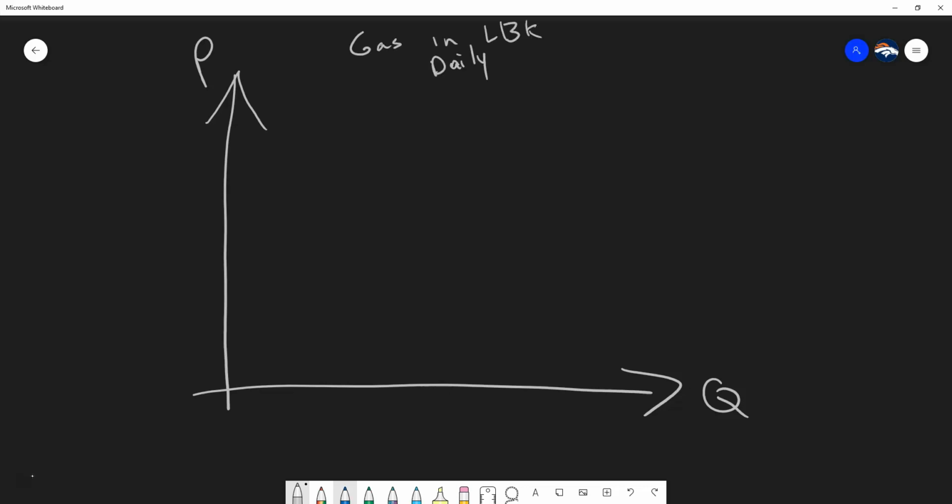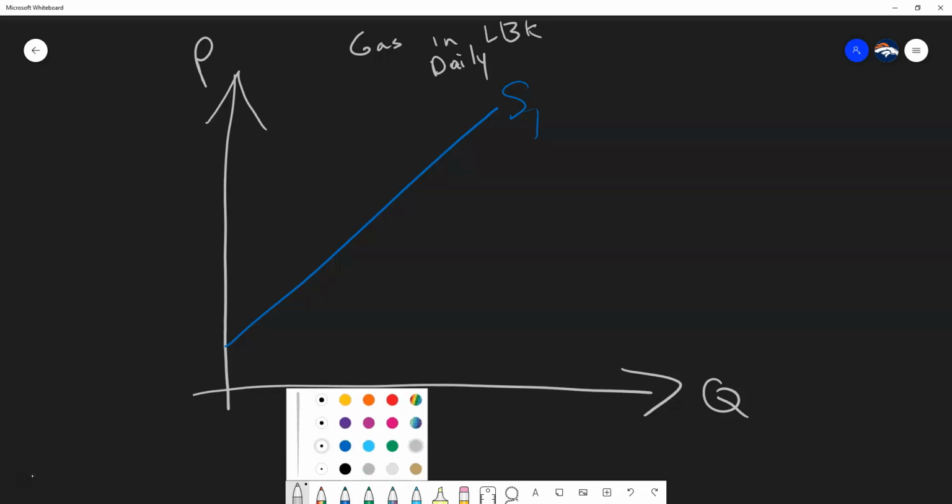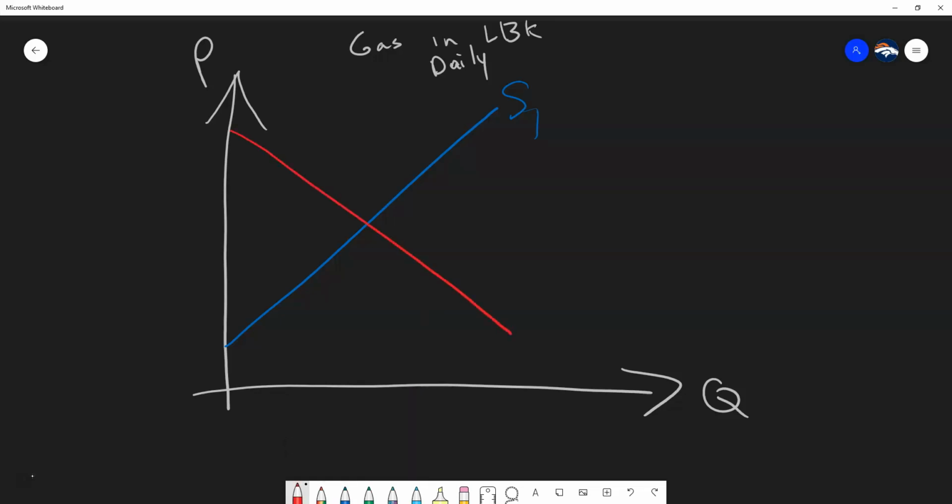All right, so we have a positive relationship between price and quantity supplied, so that slopes up, S1. We have our demand curve, which slopes down. I'll try to clean it up just a little. And we have that equilibrium point. This is where profit and utility are maximized. We've gotten as much out of the market as possible, P1 star, Q1 star. Sometimes I write nice enough that it notices. Most of the time it doesn't.